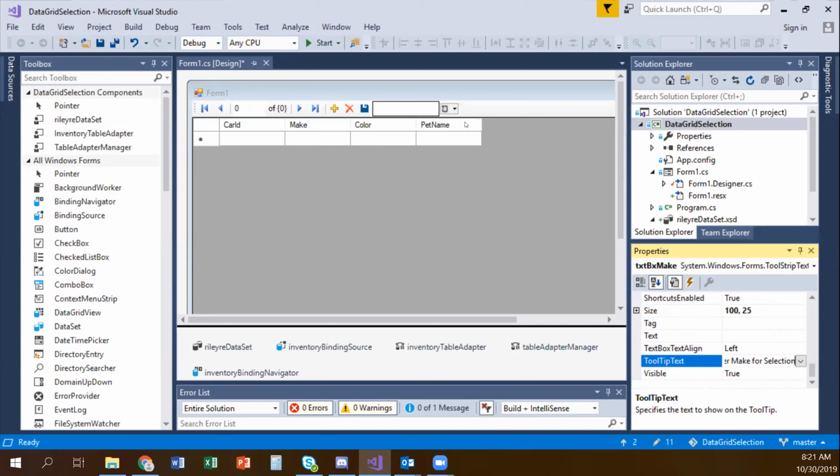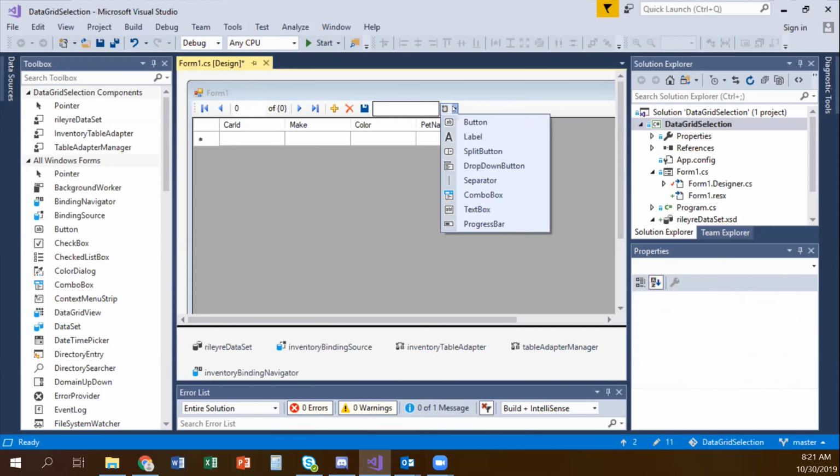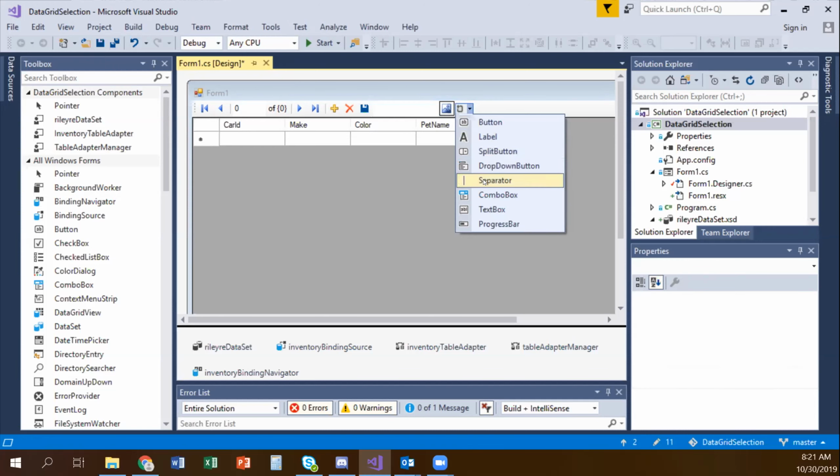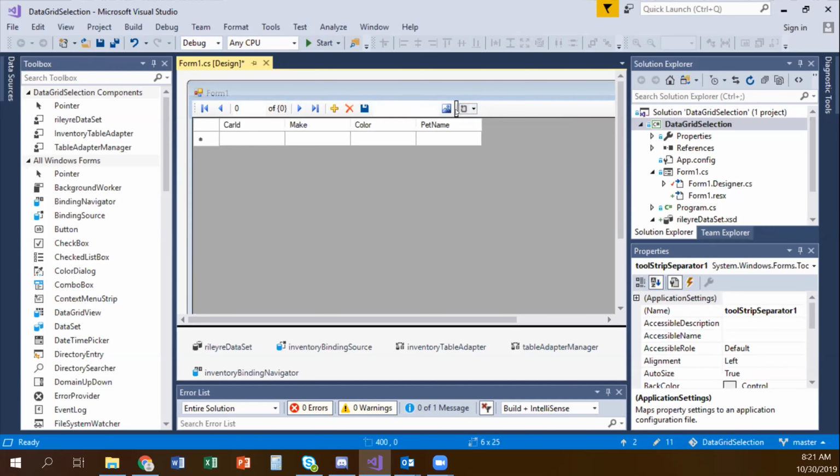And then we want to have a little button beside it so that they can type in the make and then click the button to do the search and limit which ones we get. So let's add a button. I'm going to add a separator, and I'm going to move it over to before my text box, maybe.